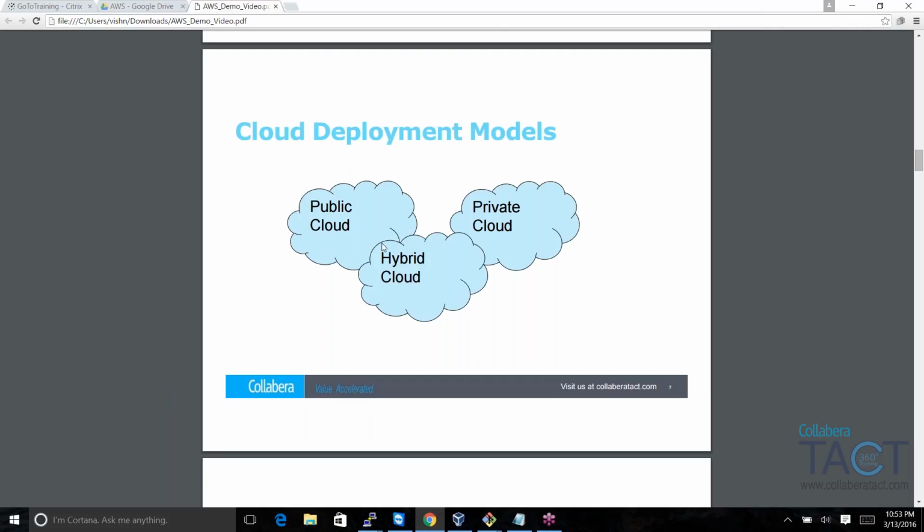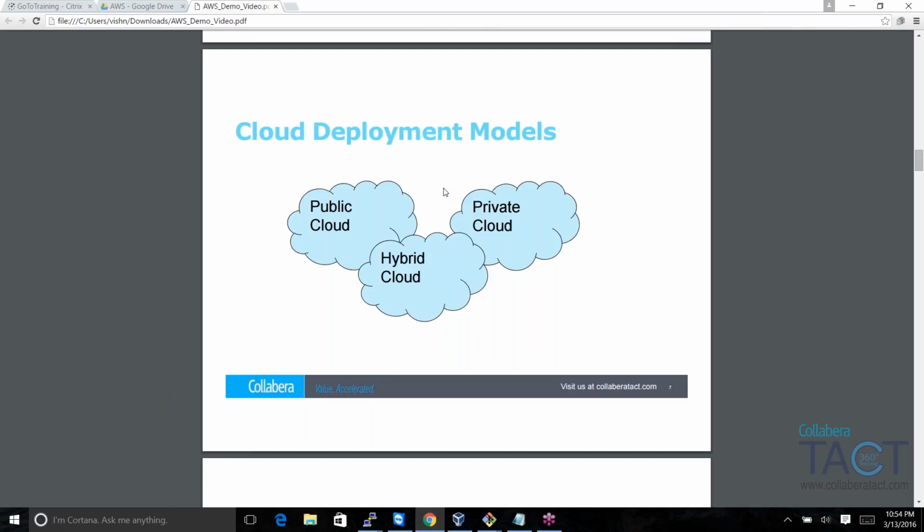Okay, and generally private clouds are owned and managed by whatever organization is going to set it up. Right? In a public cloud, for example, AWS is owned and managed by AWS, Amazon. But in a private cloud, if I'm setting up a private cloud environment for Collabora, the cloud is owned and managed by Collabora, and even that is only internal to Collabora. Okay, that is something like a private cloud.